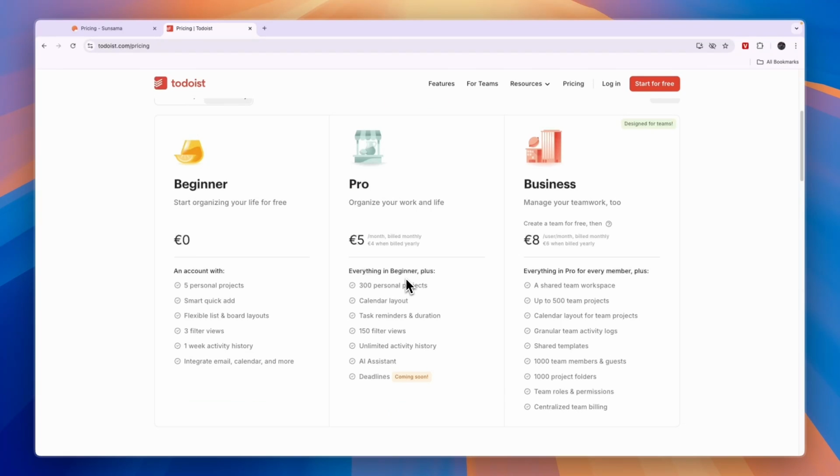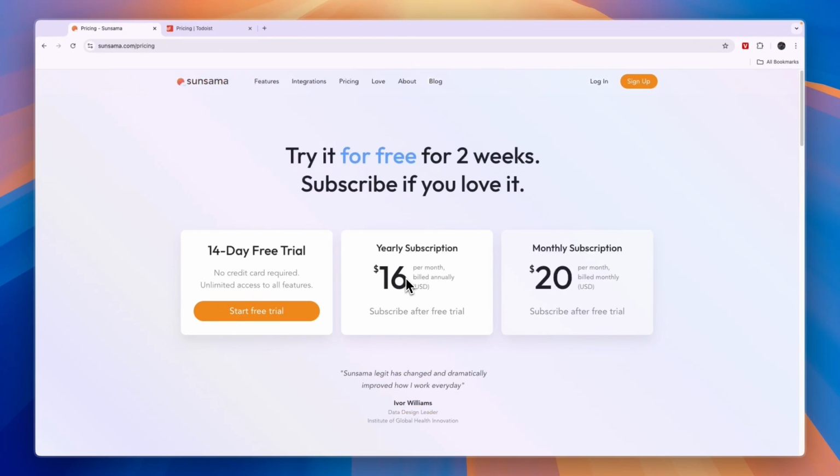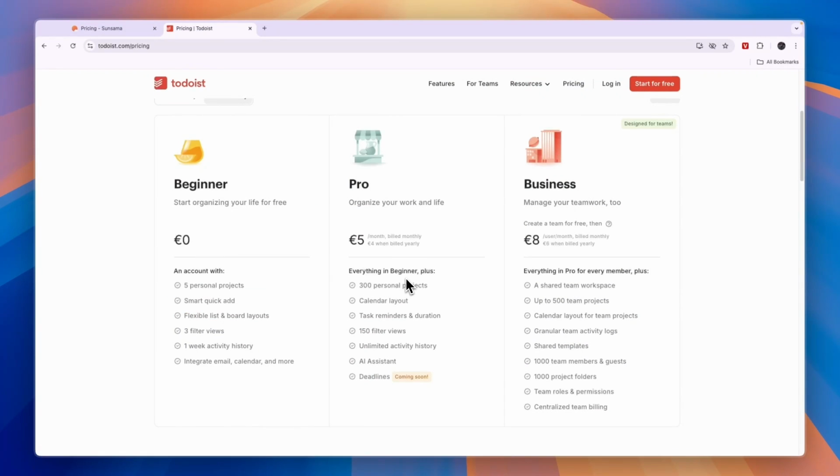If you're looking for the best planner for individuals, then I would definitely say that's Sunsama. However, the downside of Sunsama is that you cannot work together with your team in Sunsama and have one unified place to work together. So if you are looking for a place to collaborate with a team, then you want to go with Todoist.